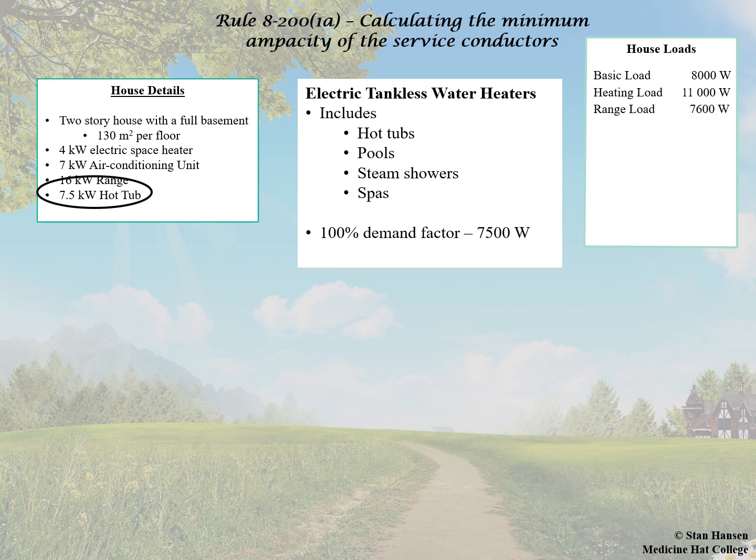The reason for this is that anytime that that heater is on, for the steam shower or the hot tub or the spa or the pool, that heater is on 100%. And it's going to turn on anytime it needs to warm up the water. So we have no control about when that turns on and off. It's going to do it as needed. Therefore, the service always has to be ready for it. That's why we're going to add this in at 100%. So our hot tub is 7.5 kilowatts. We're going to put it in at 100% demand factor, add it to your list for 7,500 watts.